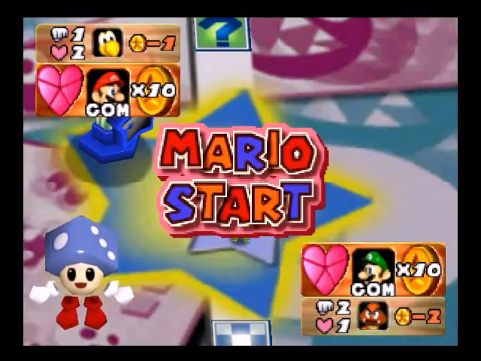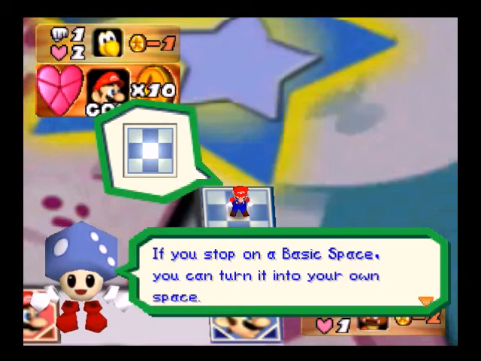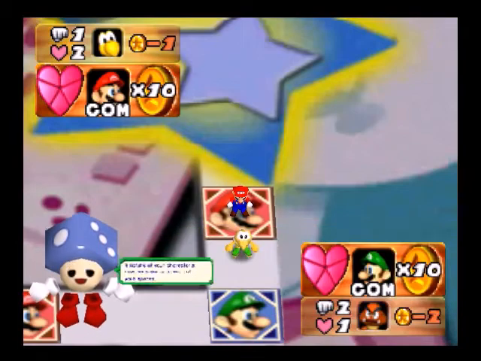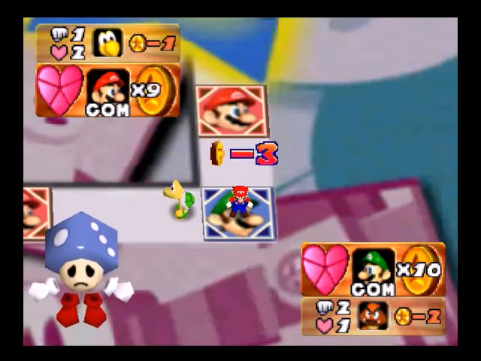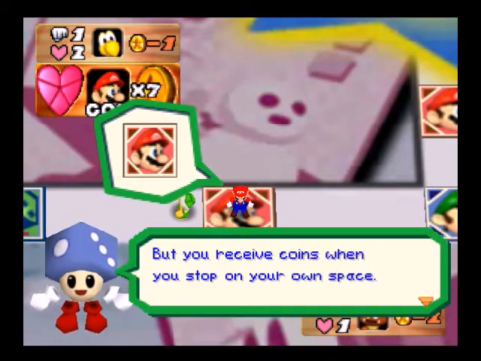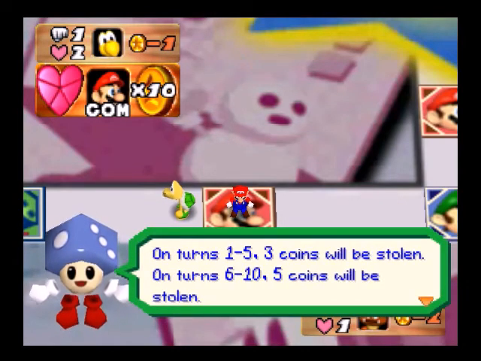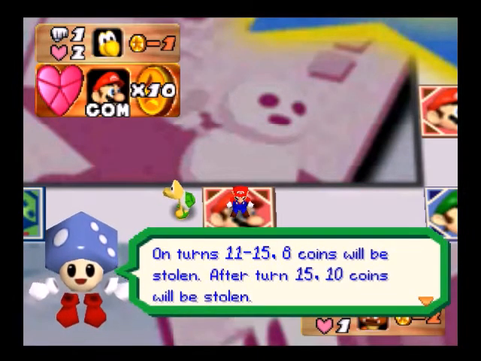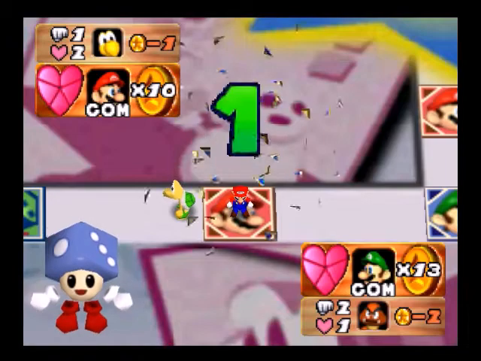First, I'll explain the different spaces. This is a basic space. If you stop on a basic space, you can turn it into your own space. A picture of your character's face will show up on each of your spaces. If you step on your opponent's spaces, your opponent will steal your coins. Basically, it's like a red space, except your opponent will get the coins. But you receive coins when you stop on your own space. The number of coins obtained or stolen on basic spaces depends on the turn. On turns 1 to 5, 3 coins will be stolen. On turns 6 to 10, 5 coins will be stolen. On turns 11 to 15, 8 coins will be stolen, and after turn 15, 10 coins will be stolen. You want to be careful with that.